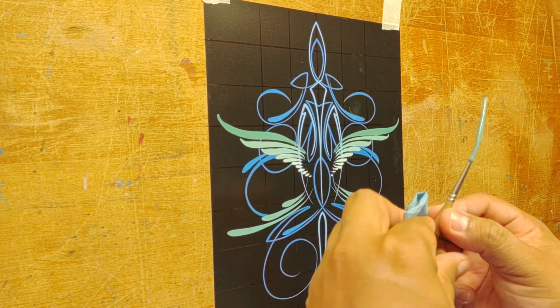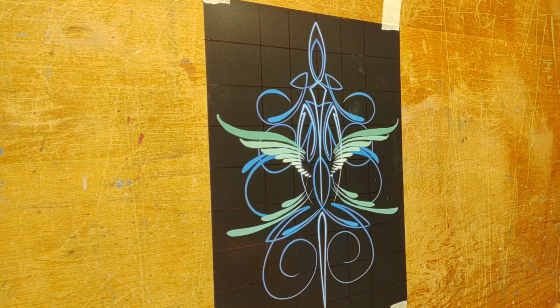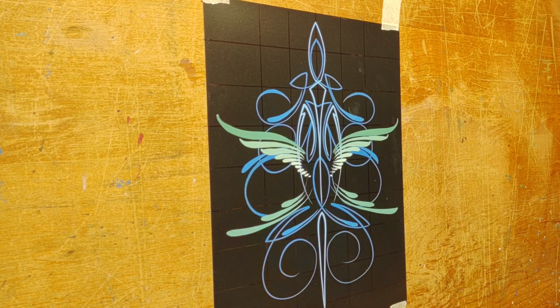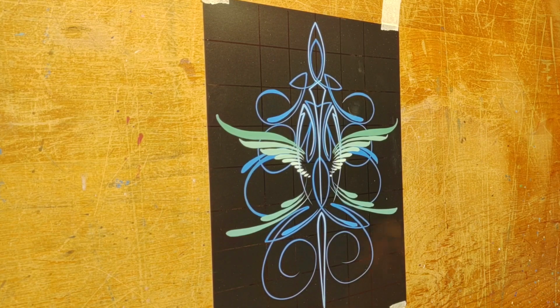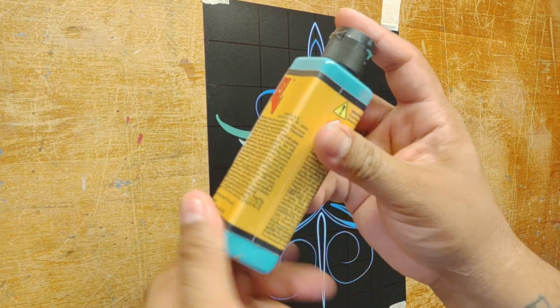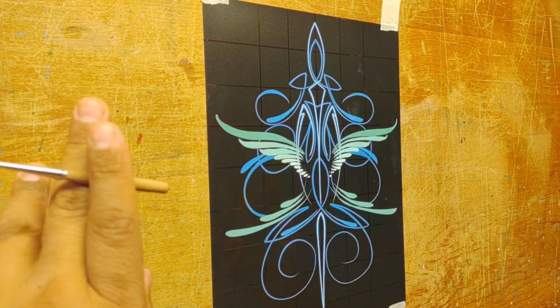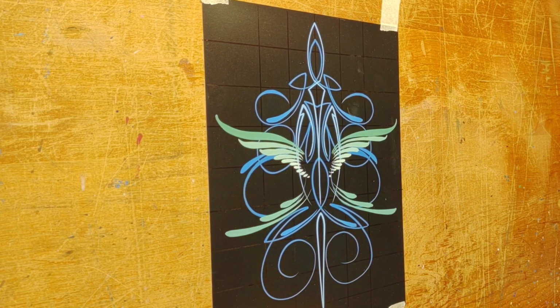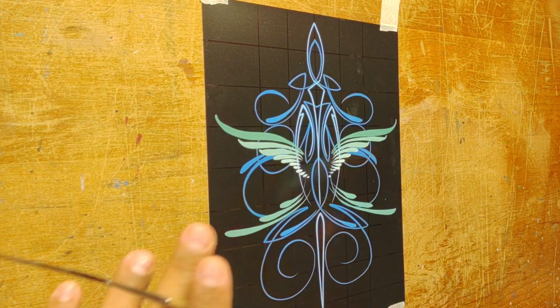Now I am going to wipe the brush off, and we're going to try some teal, like a nice teal color, and see what that brings or doesn't bring to the design. So far I like it, with the exception of the ugly smudges. I think it's decent. I'm going to actually clean off my brush completely. Right, brush is clean. I'm going to grab some of this, I don't even know if it has a name. It's like a teal. And we'll see if you can even see the difference. You know what? Let's go with Kansas City.